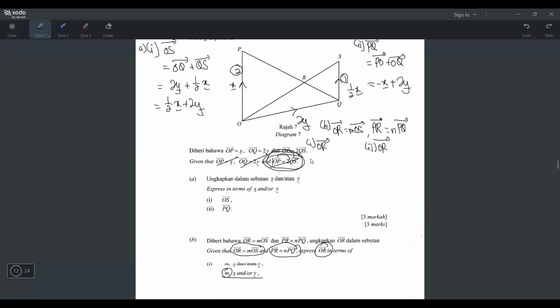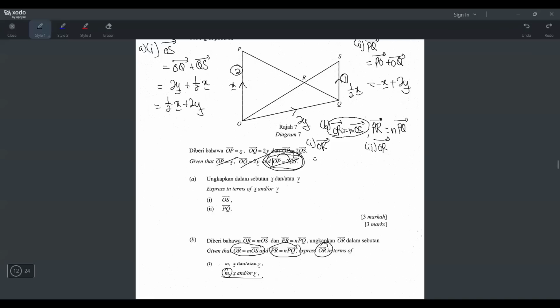Okay, so let's start with question 1. You can see that question 1, they want to find OR. So I already said you must use this information no matter what. Kalau you tak guna information ni, kalau you buat guna diagram, nanti you punya jawapan tak ada M, N. You faham kan? For example, B1 dia nak cari OR. Ini OR kan? You tak boleh suka hati buat OP, PR or OQ, QR or ataupun OQ, QS, SR. Dia ada banyak cara nak pergi R. O to R ada banyak jalan. But you cannot suka hati use any jalan you want because they already specific cakap jawapan kena ada M. So if you do using the diagram, your answer tak ada M nanti. So you have to use this information.